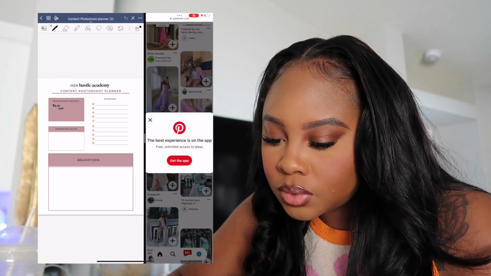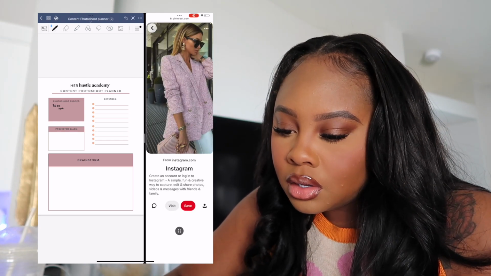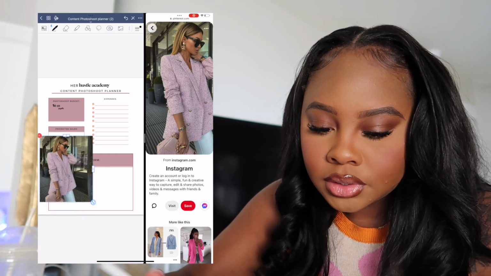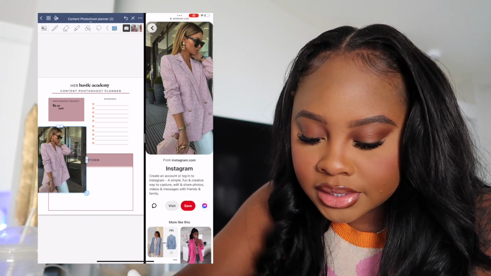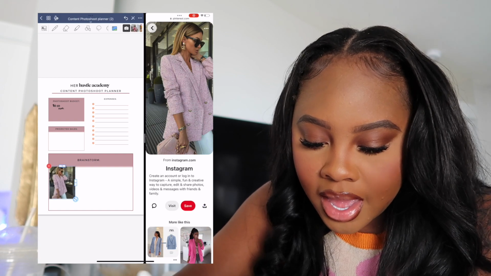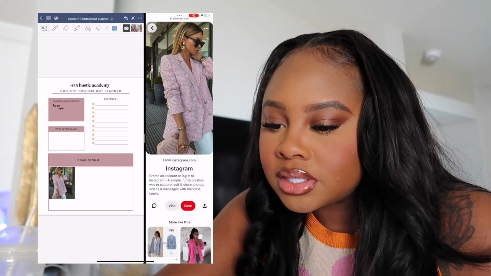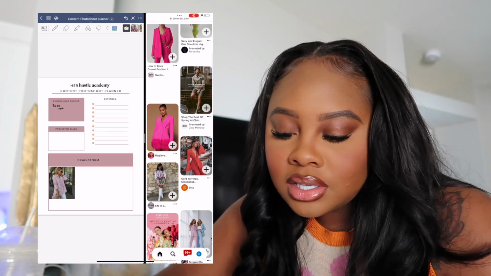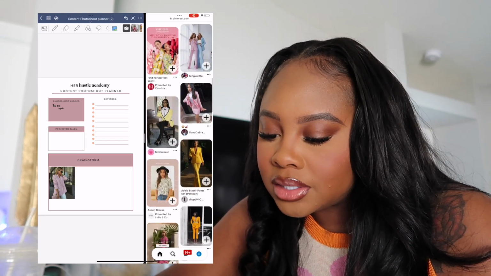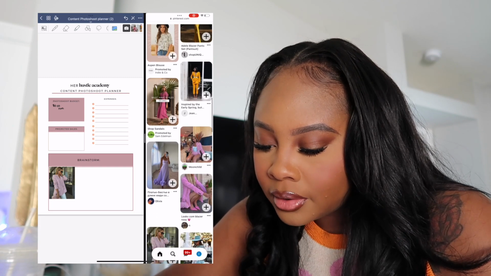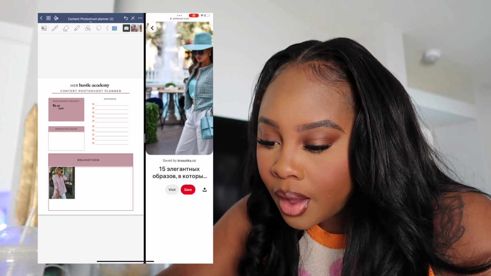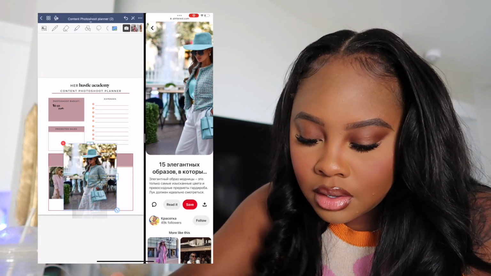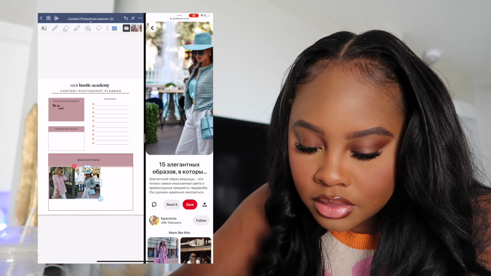So I'm going to take this one. This one looks really good. We're going to hold it and then drag it over. Now we can resize it and add it over there to give us some inspiration for any of the pictures that we want to take. That's another reason why I like using my iPad, because I'm able to move things around and put things where I want them to go. This is another really good one that I want to take and add there as well.